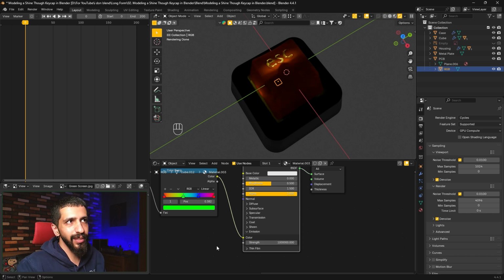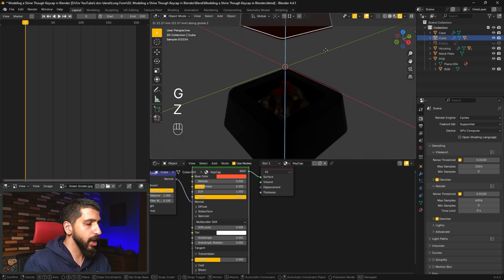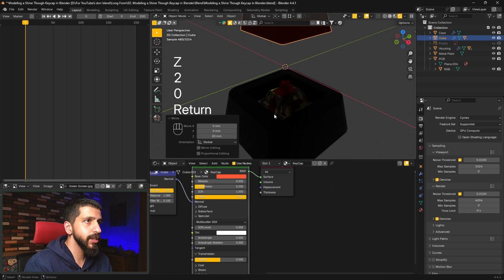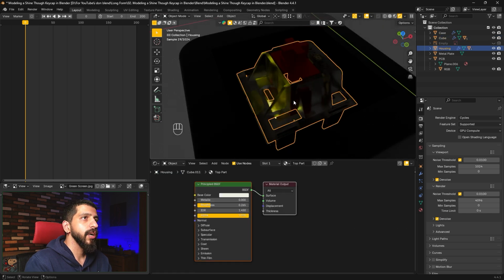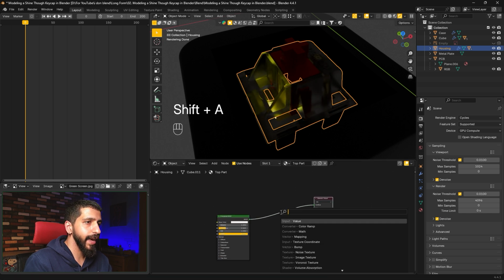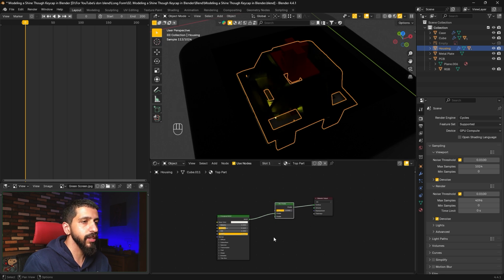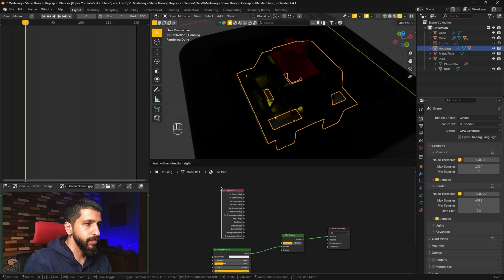All right, and it still doesn't really show up like it should. So to fix this, I'm going to change this back to 100 and bring our keycap up again by 20 millimeters. As you can see, we can kind of see the color through this. I'm going to select the top part of the switch, and this is what we're going to do. We're going to expand this and add a mix shader and just put it right in the middle of these two. And then a light path node, put it right here.